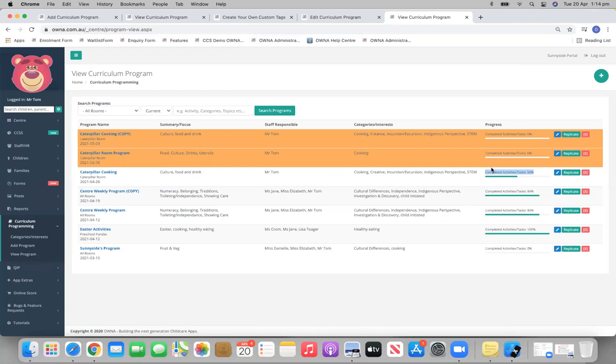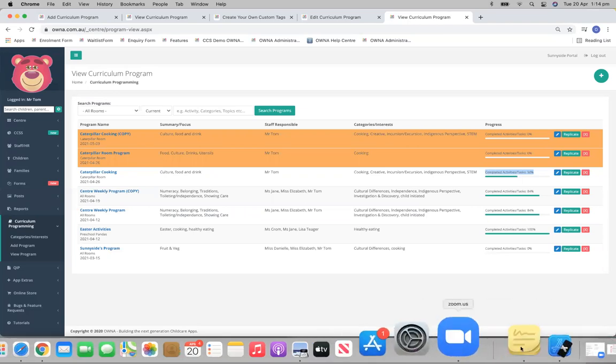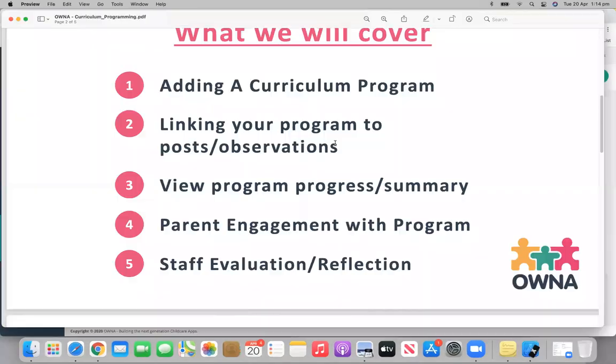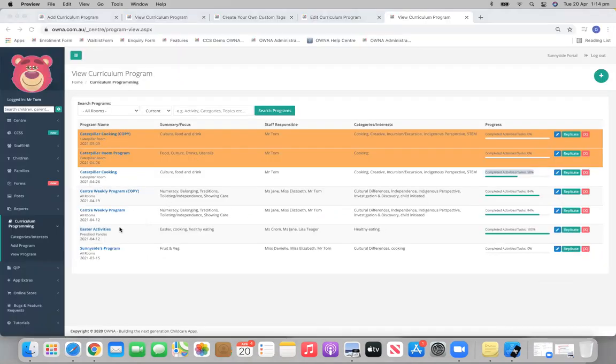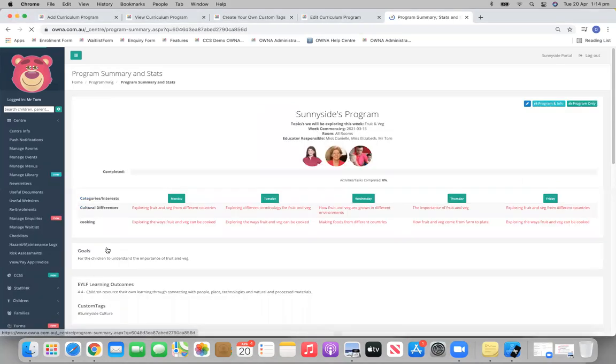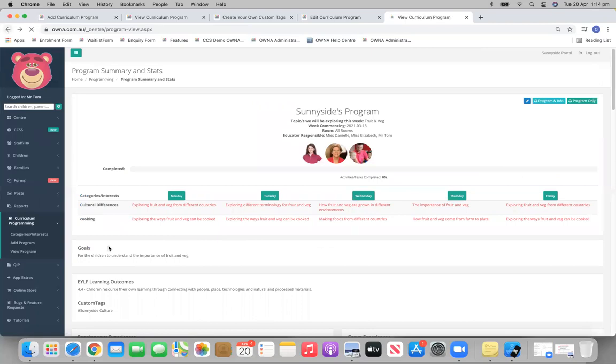So we might investigate a little bit of how the programming looks and how parents can view it on the app. Let me see if I covered what I think we needed to cover. Adding a curriculum programming, pretty straightforward. Sorry, I didn't quite show you what a block template is. It is very similar to your weekly templates. Let's see if we've already got one built. It's a weekly.